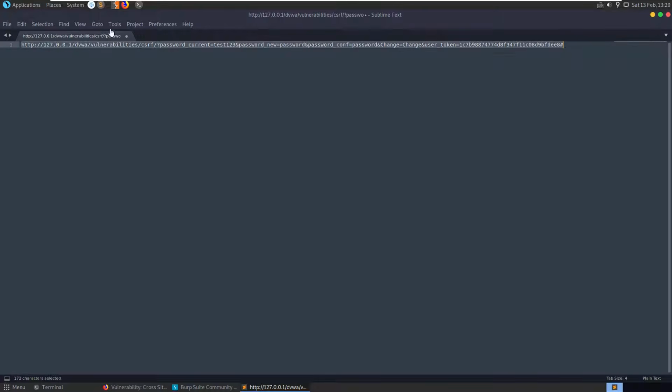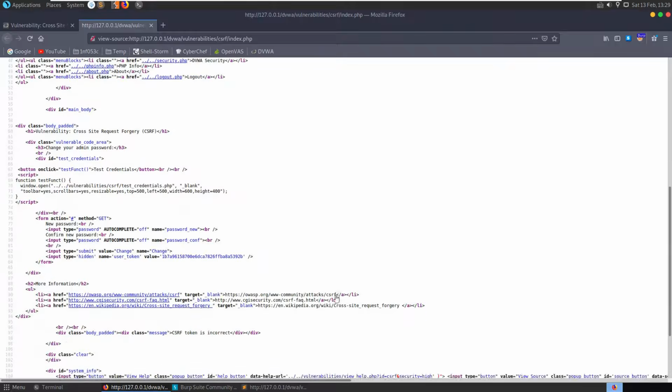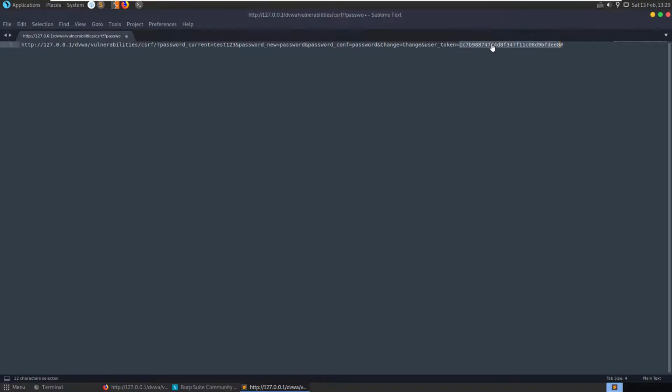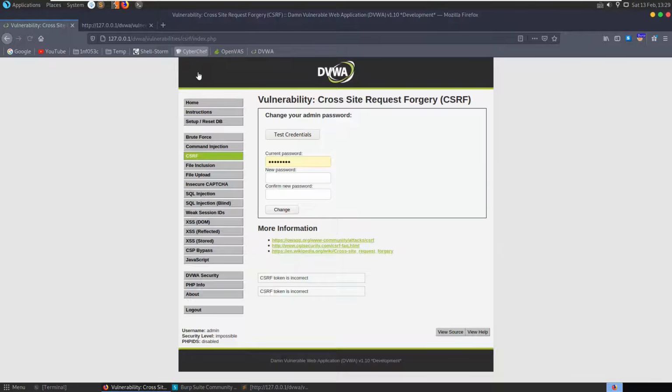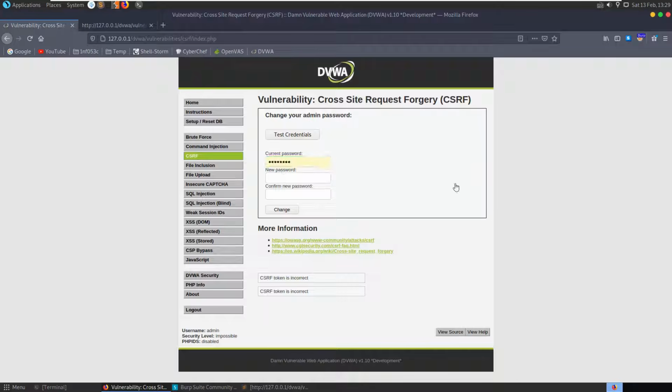Let's try and send that again now that we've changed, and we also need the user token as well, but let's even assume that we have the user token. Let's grab the user token now, the new one. Let's assume that we got this user token, which obviously is hard to get. But let's assume we got the user token, we didn't know the password, so we send that to the victim, they open that, and then the CSRF token was incorrect for that one. Well, it would basically say that our password was incorrect anyway. And that's the impossible difficulty.